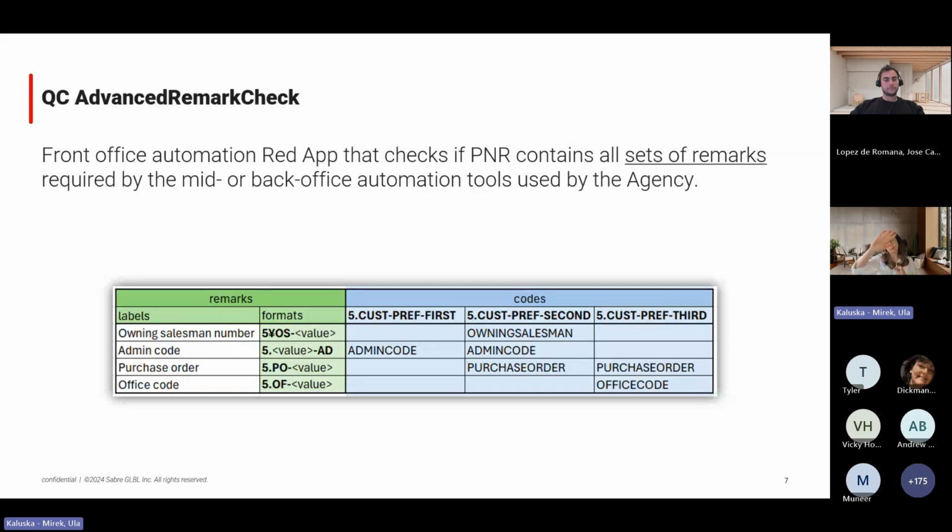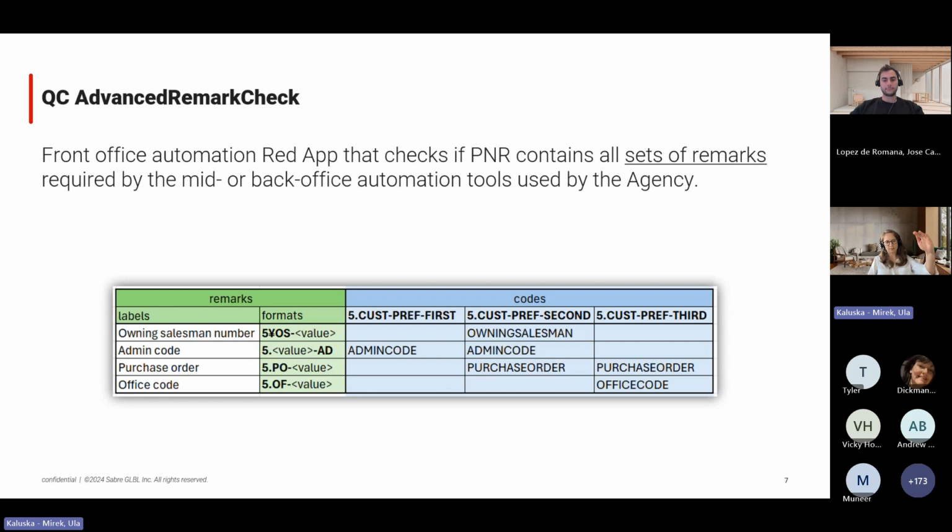So basically, we have codes, these are primary remarks that are added to the PNR. And based on that, we have some IDs like admin code or owning salesman or purchase order. So for each of those codes, we have a set of remarks that should be present in the PNR while end retrieving.